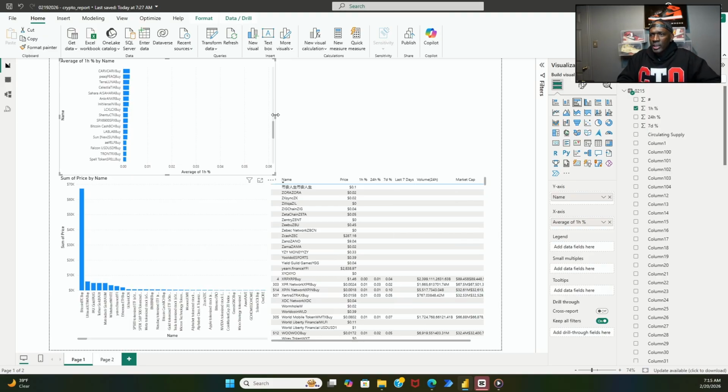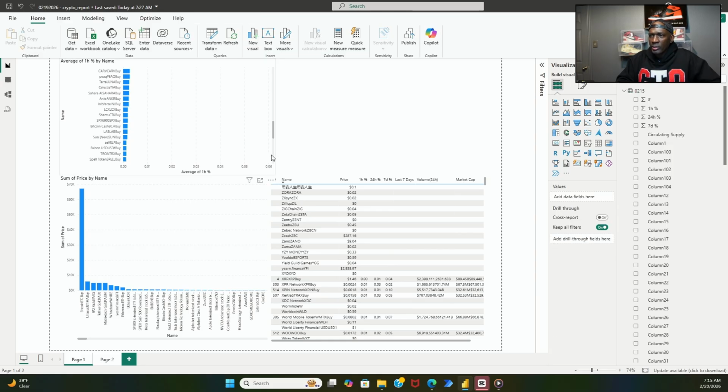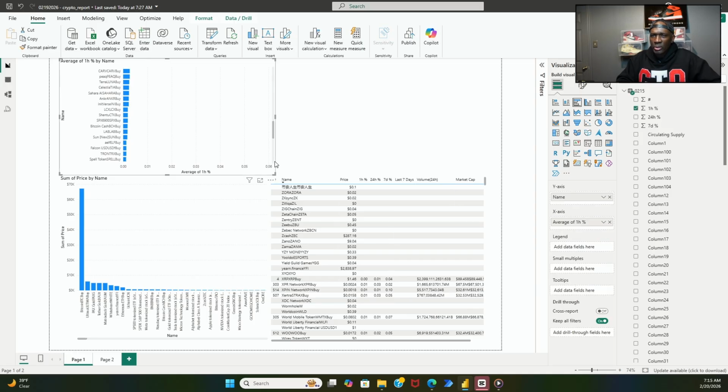One thing that I like to do when I create Power BI reports is that I really don't like the hard edges. I actually like to do rounded corners. I'm not going to go into the rounded corners right now. We'll do that as we format a little later, in maybe another video or two. I don't know what that does. I think I just hit the wrong button.